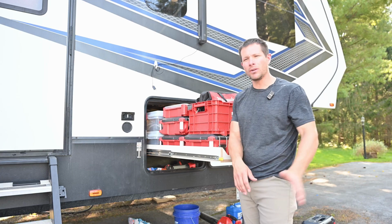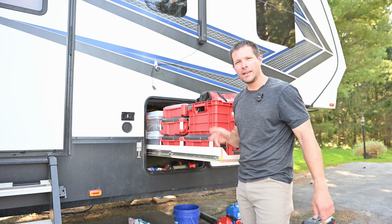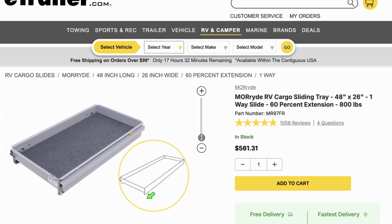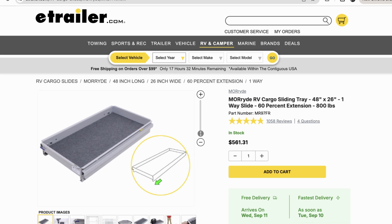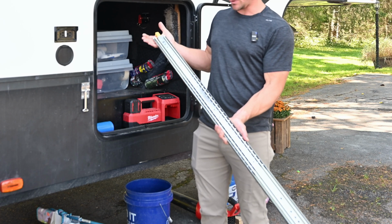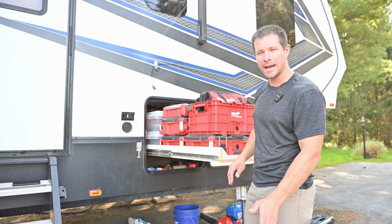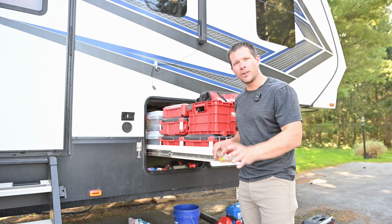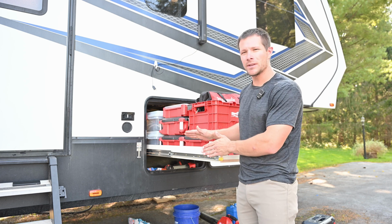Much easier. I can pull it out, get what I need, and best of all, there's no reaching in there and grabbing anything. Now, you can buy these drawers pre-made and they're like $500. They're super expensive. So I got these drawer slides from Viver. These are the 48-inch long ones. They each have a 500-pound capacity, which is a ridiculous amount of weight. It was about $100, which is a small price to pay if you travel in these fifth wheels a lot.